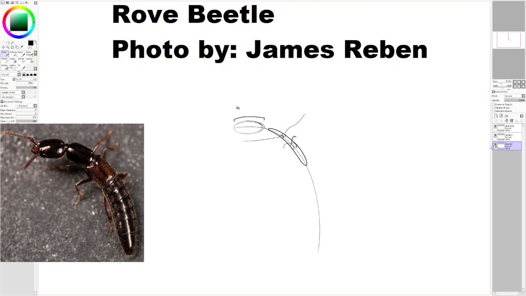But this is going to be the head, because like I said, it could be really confusing to understand the individual parts. I probably should have drawn the abdomen before I did this, but I'll roll with it. I'll quickly do that.